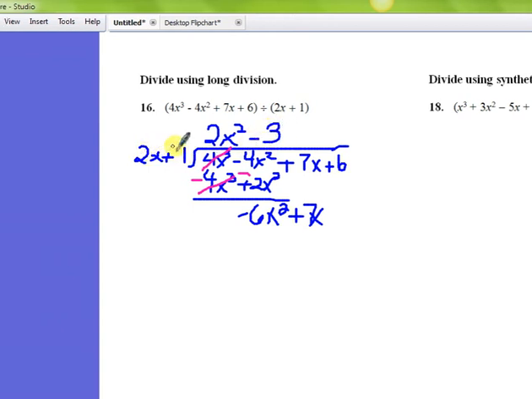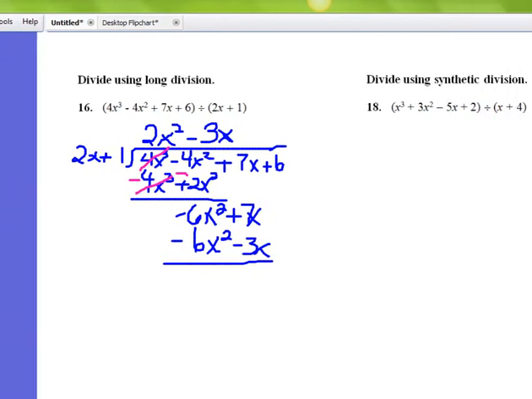So now I have a 2 times negative 3x, which is negative 6x, but I want a squared there, so I'm going to add an x here. You'll also notice that this kind of counts down, so that's a little helper too. Now we're going to multiply this once again by the negative 3x. So I'm going to start with the 2x times the negative 3x. That gives me my negative 6x squared that I was looking for. And now the 1 times the negative 3x gives me that minus 3x.